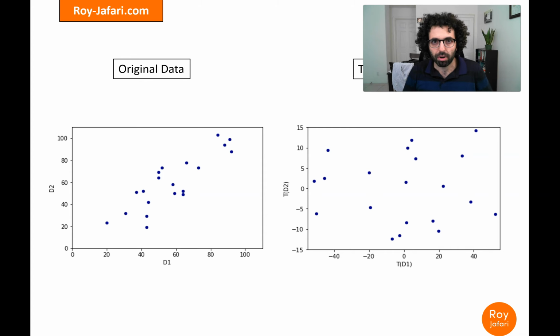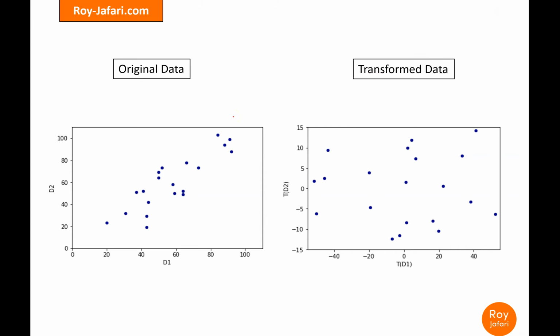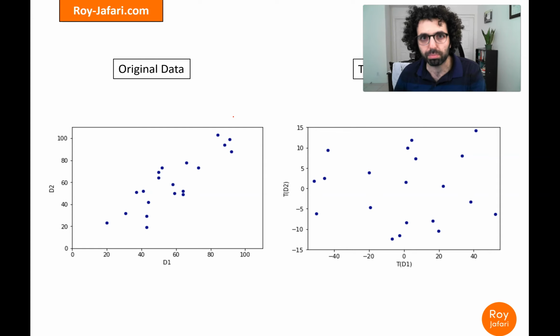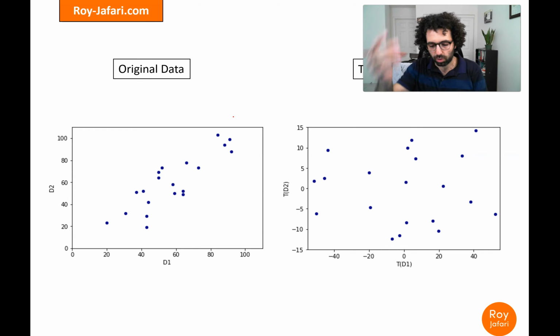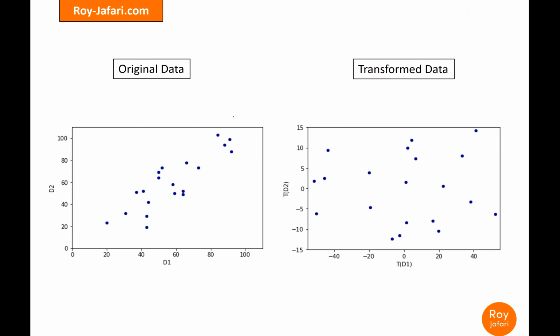But from a visual aspect, and also looking at the data, if we pay close attention, we can see that the transformed data is a rotation of the original data. So let me rotate this figure by some degrees.